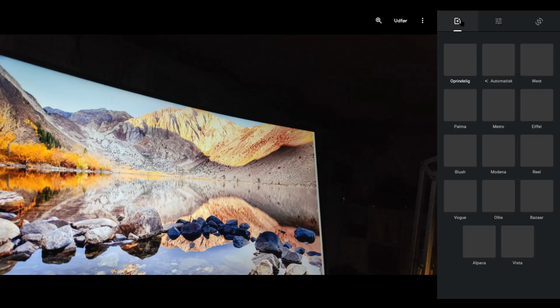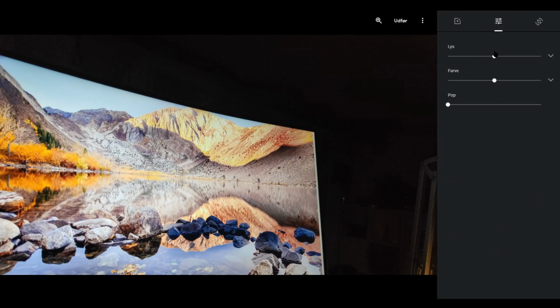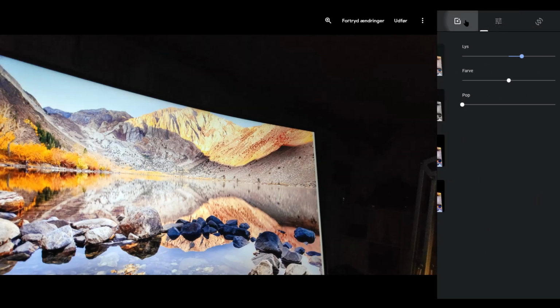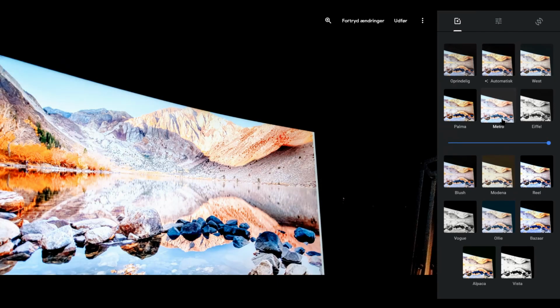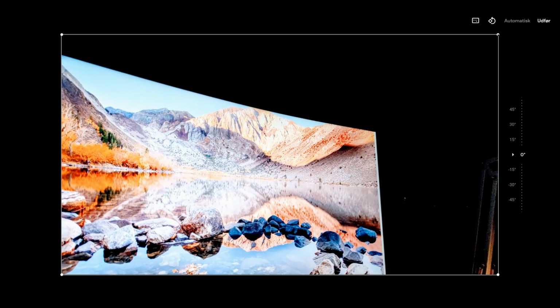Now I really hope this list has helped you out. But I do want to mention something. If you use Google Photos, then Google Photos actually has a built-in photo editor. If you just want to add a quick filter, maybe rotate the image or something, this is the way to go.